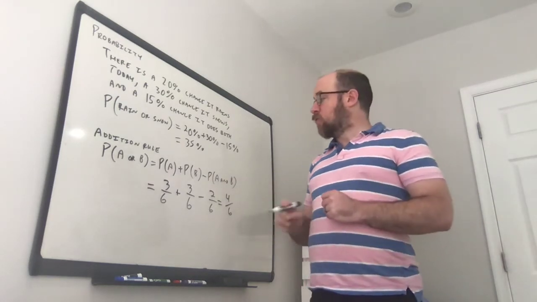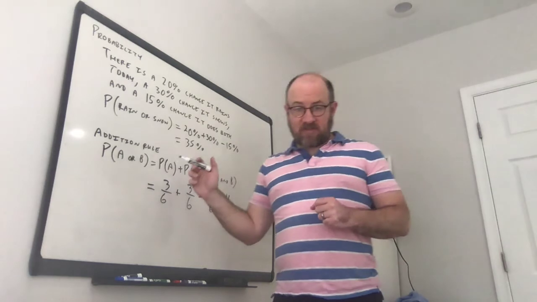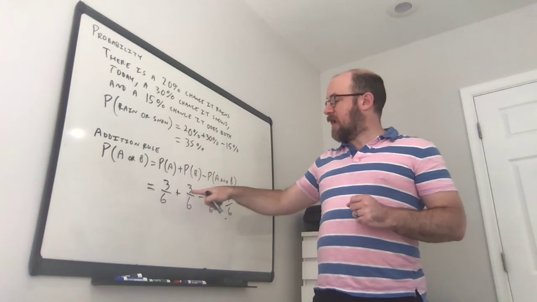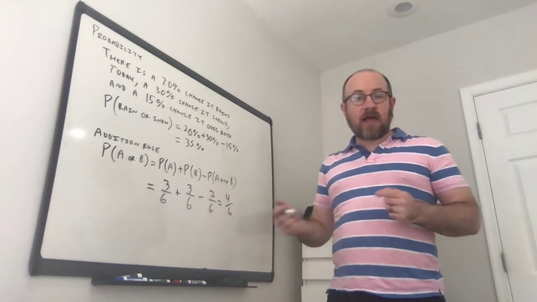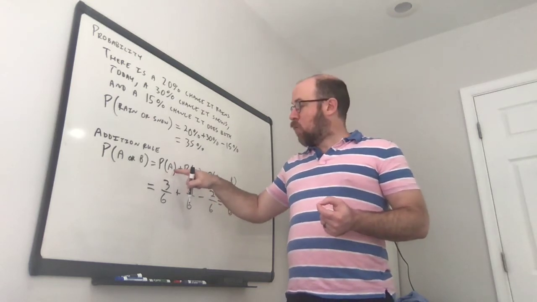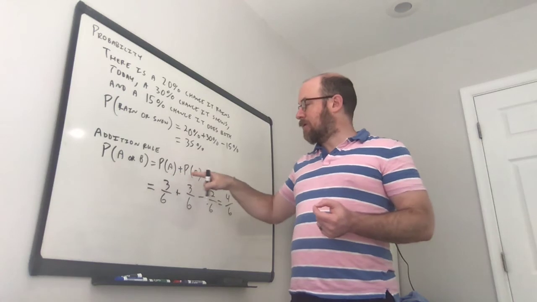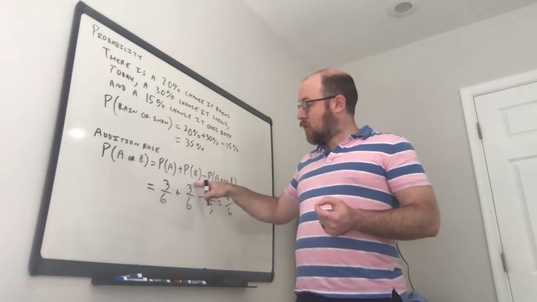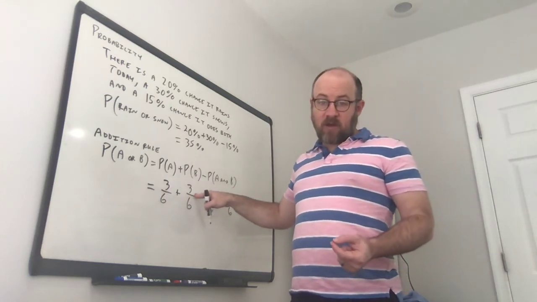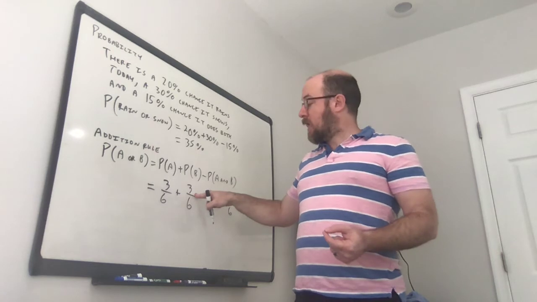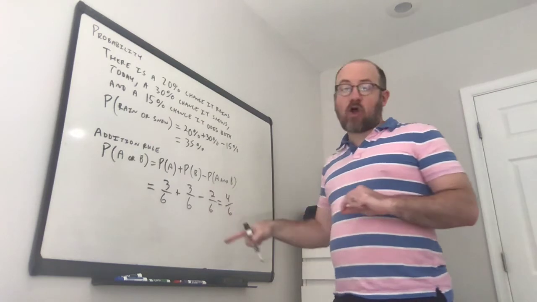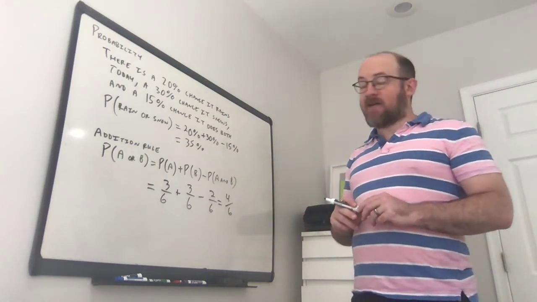Okay? So the reason that this rule exists, just to talk a little bit about the theory of it, if you think about what's happening when you add together the probability of A and the probability of B, you're double counting some outcomes. So in our particular example with rolling the die, when we added together the probability of getting an even number and the probability of getting a number 4 or larger, here we counted 4 and 6 as even numbers. Here we counted them as numbers 4 or larger. And so we had counted 4 and 6 both twice. And so we had to subtract those counts off to get the actual values.